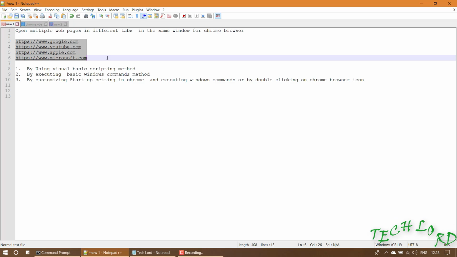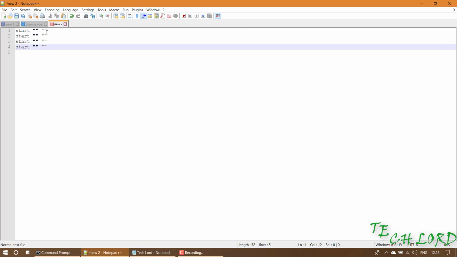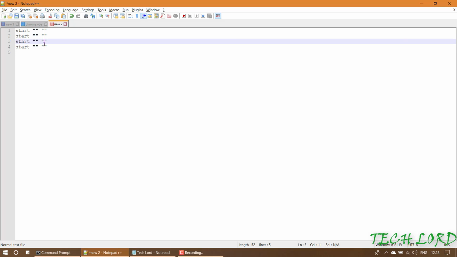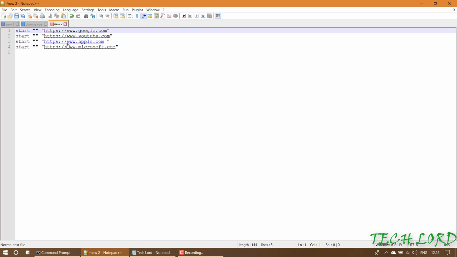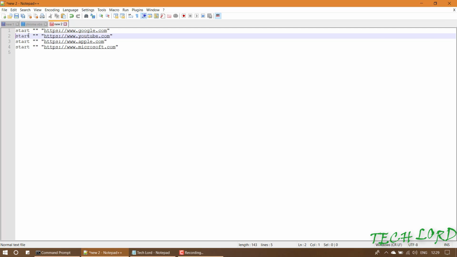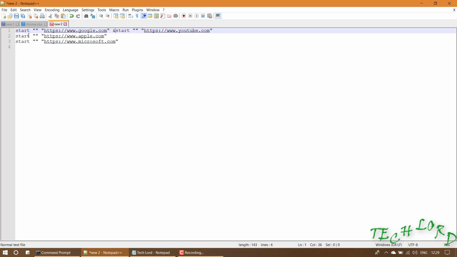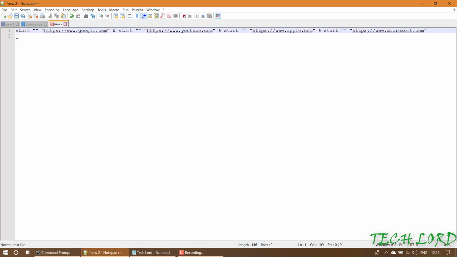So once again I will copy this and paste it here. So here AND command will come handy. Now we will copy this command and paste in the command line.